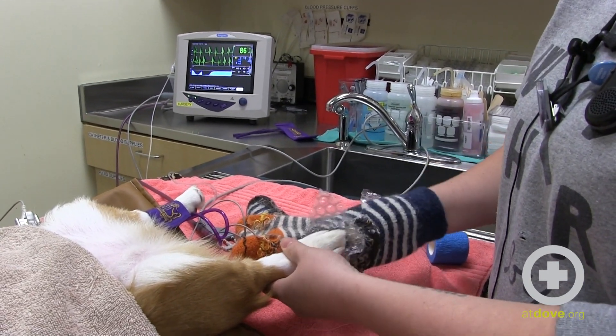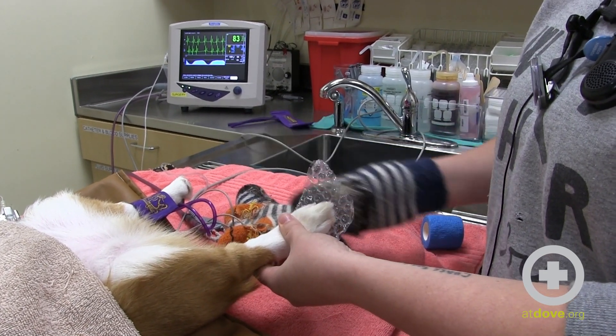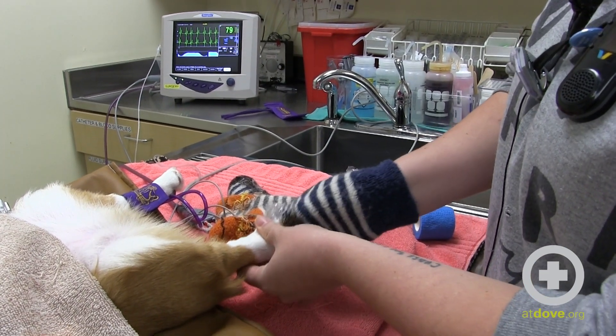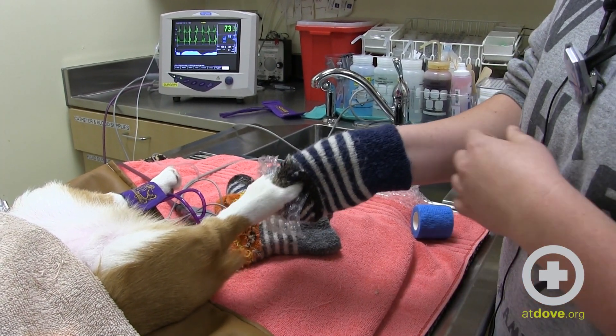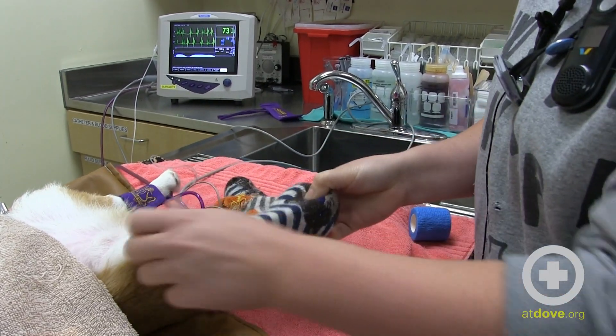So you want a piece of bubble wrap that'll fit over the entire paw pad. I like to turn my socks inside out so that the fuzzy warm part is on the inside, closer to the patient. I also like to put it on my hand so that I can just go ahead and grab their paw with my socked hand and pull it over like that.